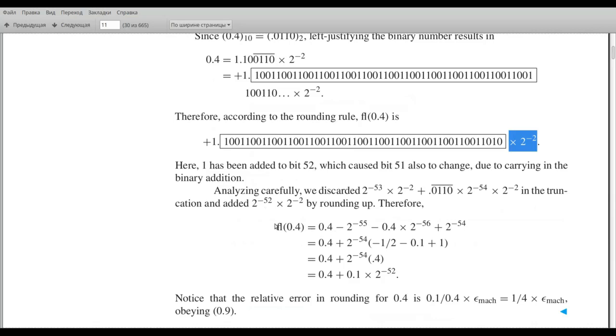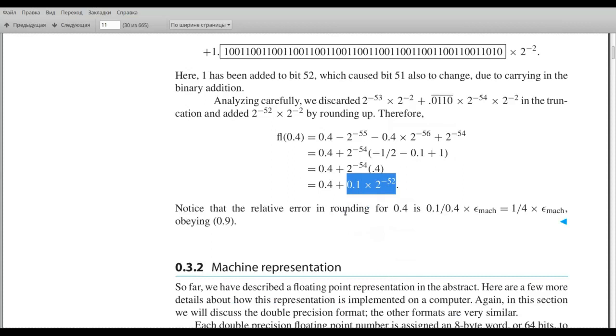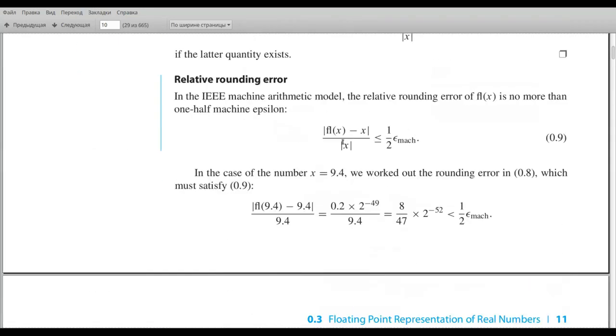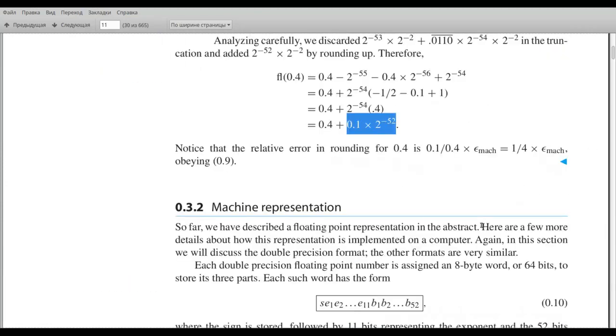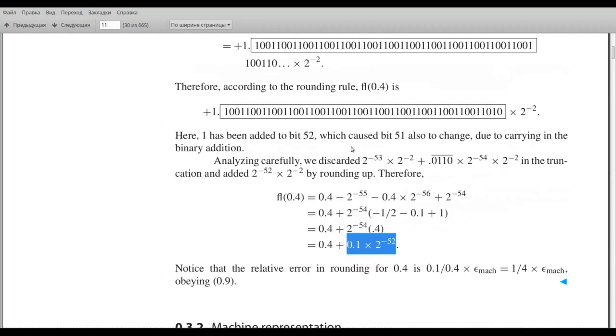Okay, therefore, we can compute that our representation, so here are all the intermediate steps, is 0.4, the exact number which we are trying to represent, plus this amount. So you see, in this case, absolute error is even 10 times less than machine epsilon. But if you compute the relative error, for which we have this statement about relative rounding error, we will see that this is just 1.4 multiplied by the machine epsilon, 1/4 of the machine epsilon. Why is it so? Because the number itself, 0.4, is less than 1. When we divide it, we have this change in the relative error.